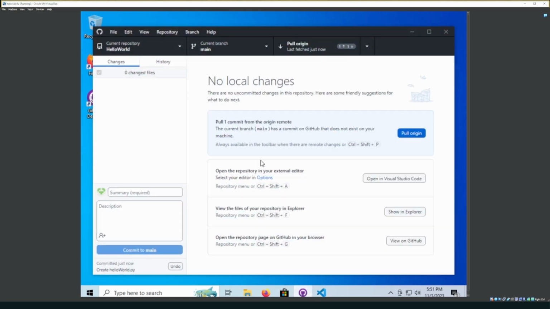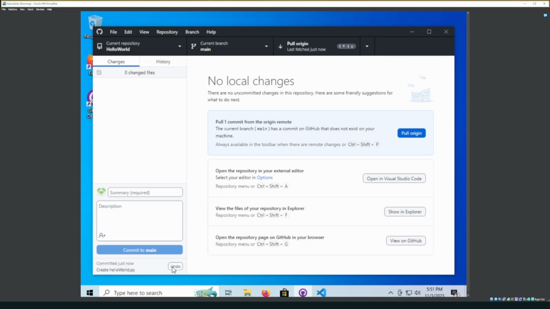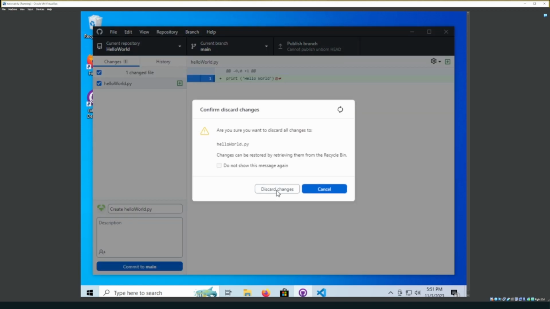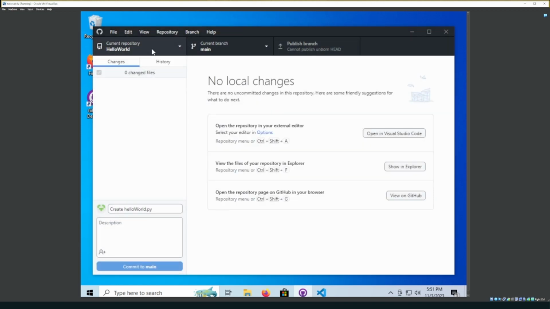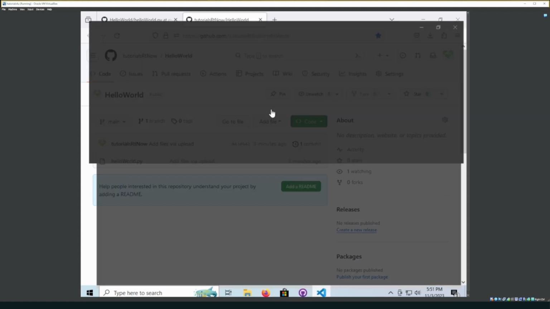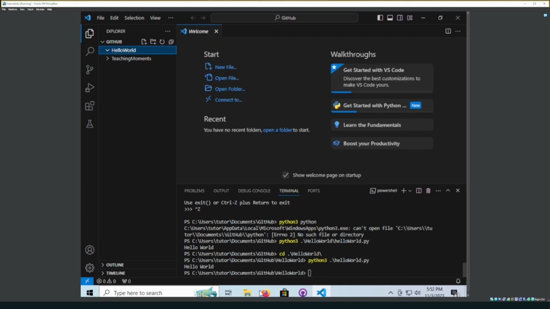So now it's unable to merge. Let's undo that. I'm just going to discard my changes. Discard. And I'm going to pull. This was committed. Let's go here. Okay, doesn't have anything in it anymore. I'm going to get rid of that.